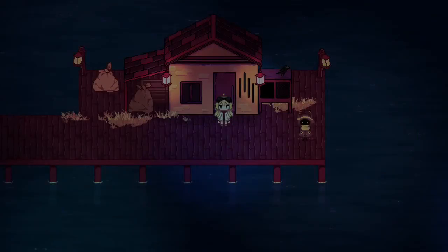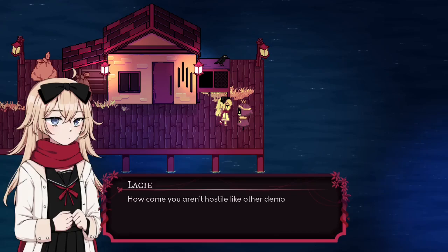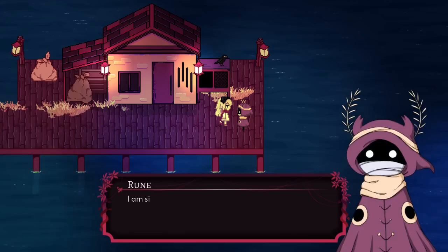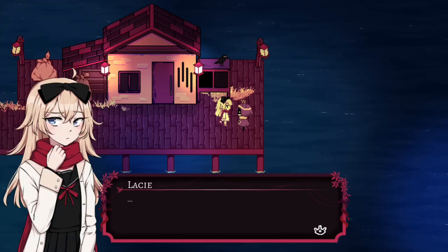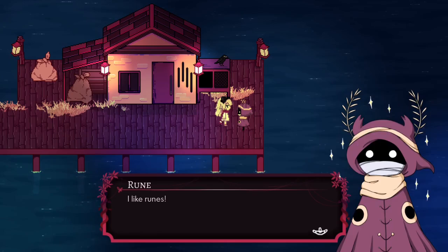Rune. Why aren't you hostile? Why do you collect runes? Mastery, yeah? Why aren't you hostile? How come you aren't hostile like other demons? I am simply well fed. Why do you collect runes? I like runes. What are you doing with them?